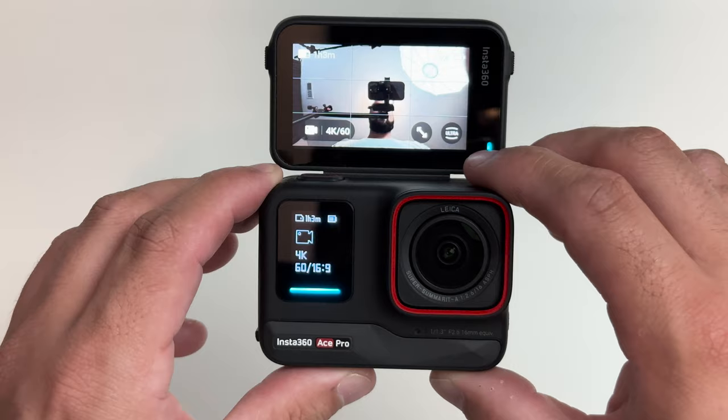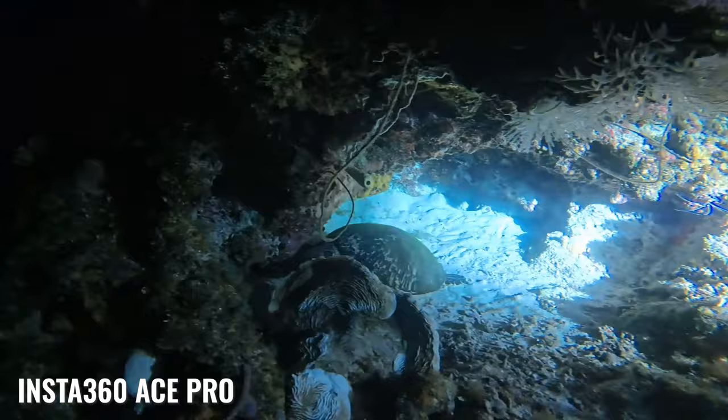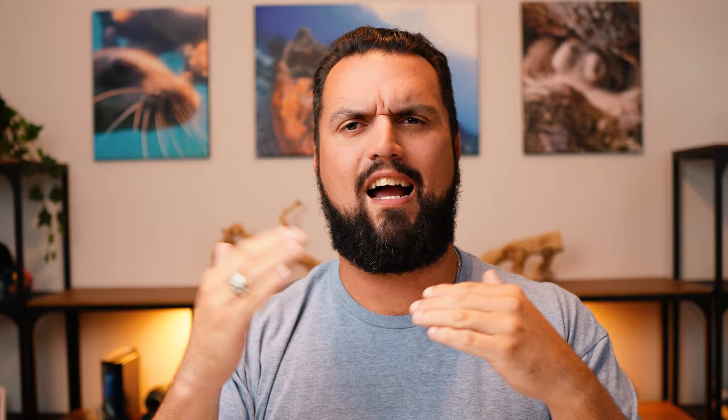I'm sorry, GoPro — I've used you for a long time and it kind of hurts me to say this, but I think the Ace Pro is clearly winning here, and there are quite a few reasons why. It comes down to a few simple things the GoPro just doesn't have on its current model. The AI chip onboard is performing denoising to remove grain from higher ISO settings. Pure Video is also auto white balancing and adjusting for night footage — whether on land or underwater — and the AI has been tuned for it, making the image much brighter, more defined, and with more accurate colors. Even without video lights and even though it's likely cranking the ISO higher than normal, the denoising and Pure Video functions are cleaning up the footage.